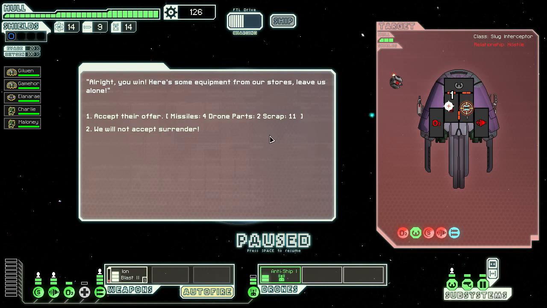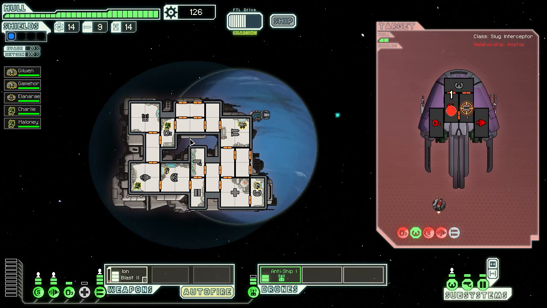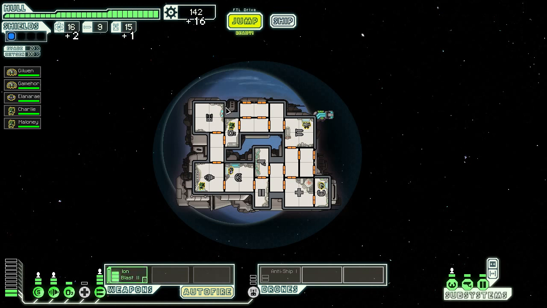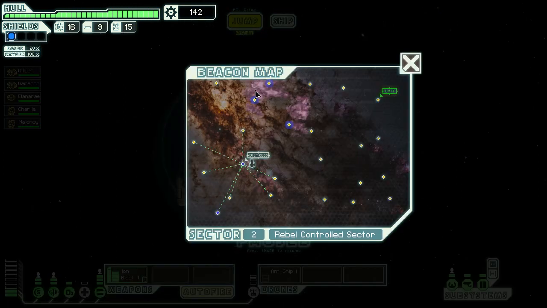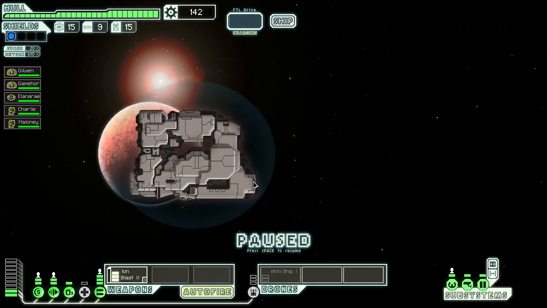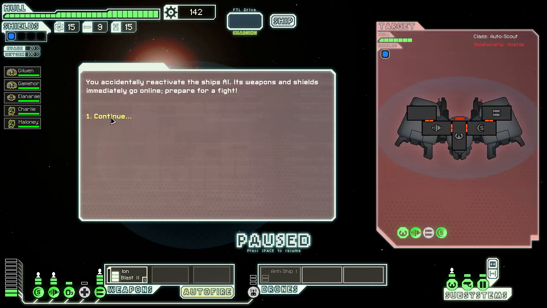They offer 4 missiles, 2 drones, mount 11 scrap. That is not enough. Bye bye. Okay. I think we got more scrap, right? So, which way do we go from here? Rebel automated scout. Oh great, that didn't work.